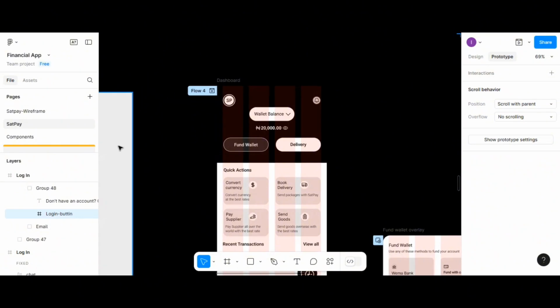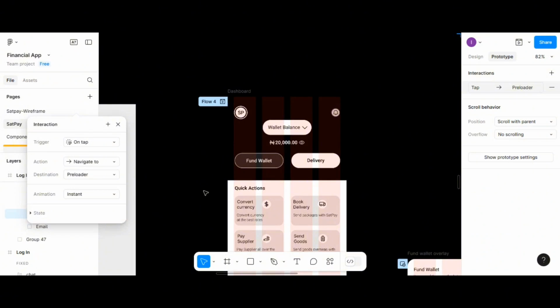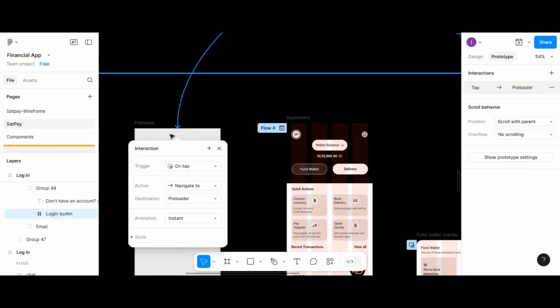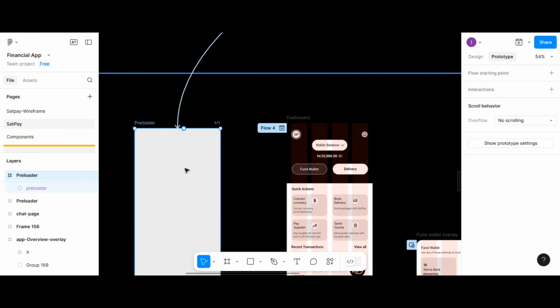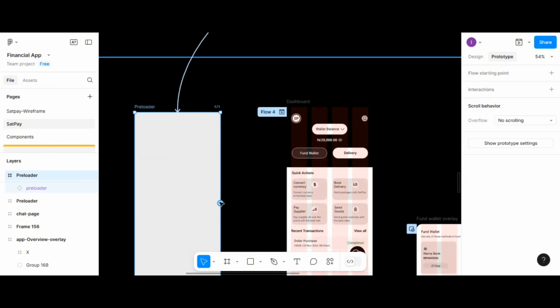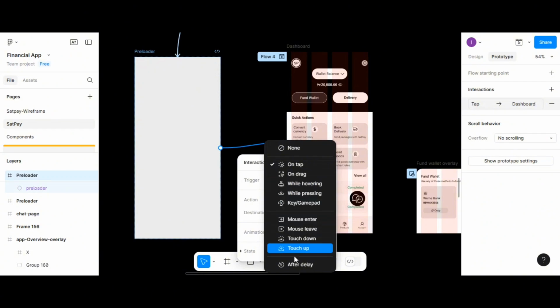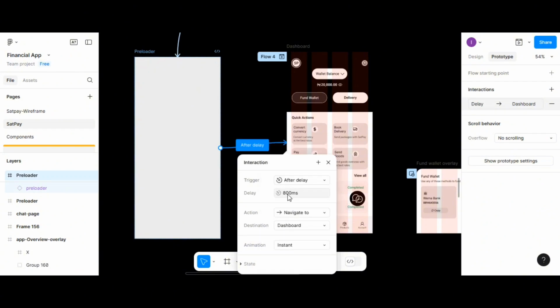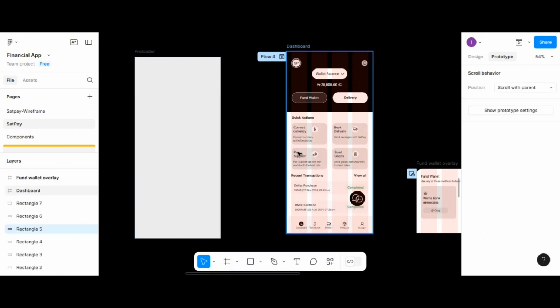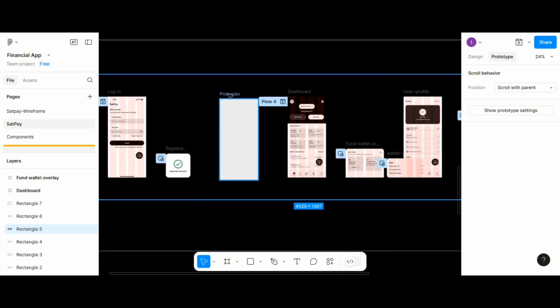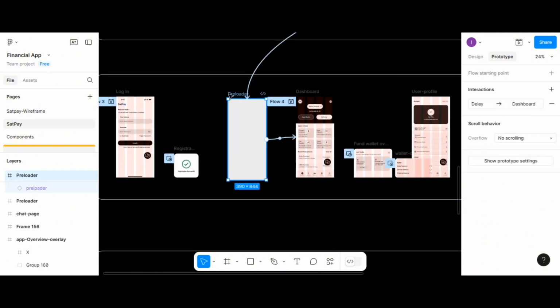So it's connected to the preloader stage here. And after this preloader, we connect it to navigate to the dashboard, and this should be after delay. Understand? So you keep it to after delay. We want the preloader to load for 3 seconds, and they will then be navigated here as they are signing in. Okay, so let's zoom out and test that from that stage.